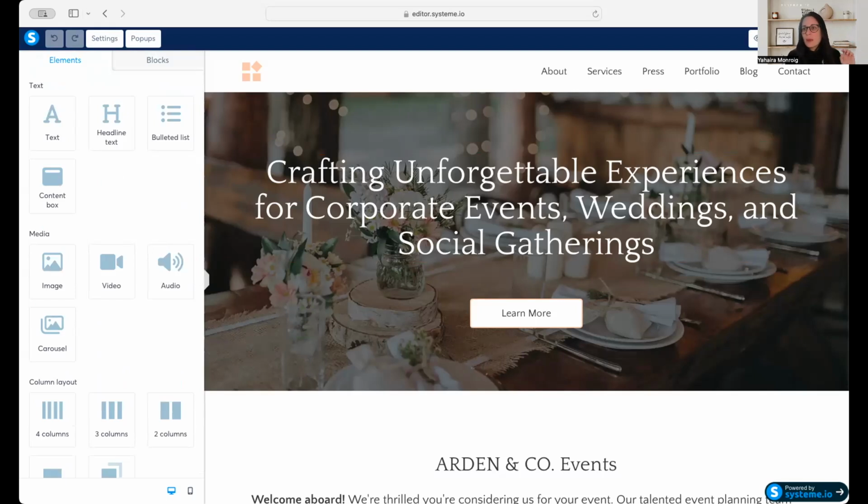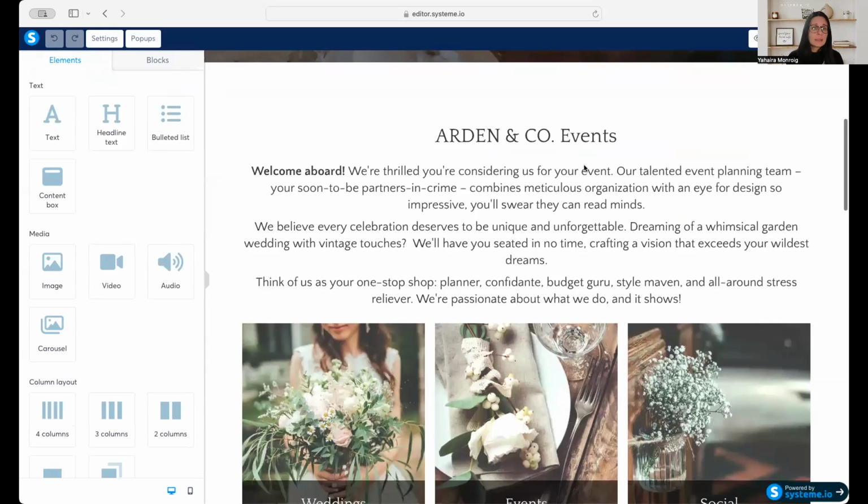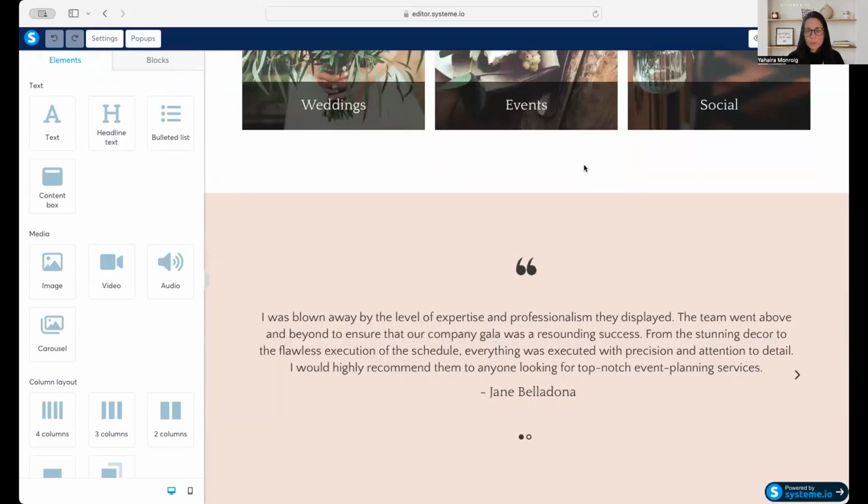Okay. We have two options when we're creating, and remember, we're talking about freebies. So we have two options when we're creating a funnel. We can just edit this template, or we can add and remove.